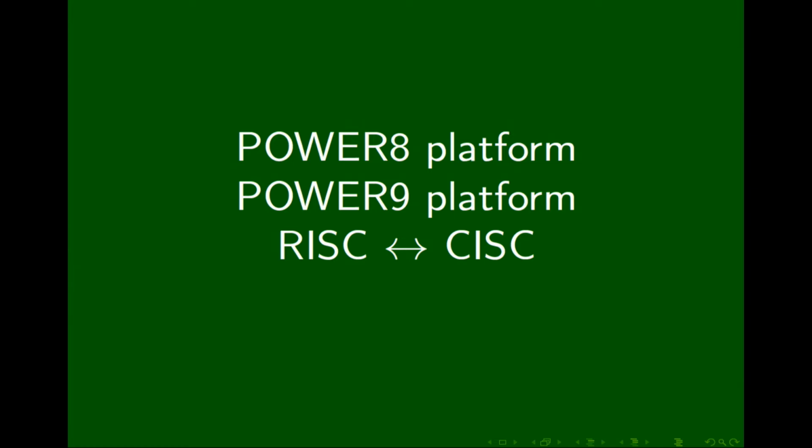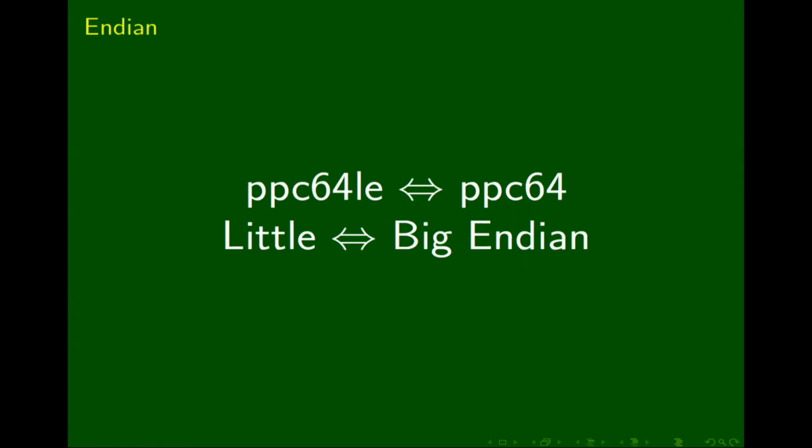It's the Power 8 platform, now we are at Power 9. It's from IBM, but they have fully open sourced everything. It's not a typical CISC processor like your Intel processor. It's a RISC processor, so it has a reduced instruction set. Typically, it was big endian. Today, it is more little endian so that you can actually run most of the software that you knew from the Intel world.